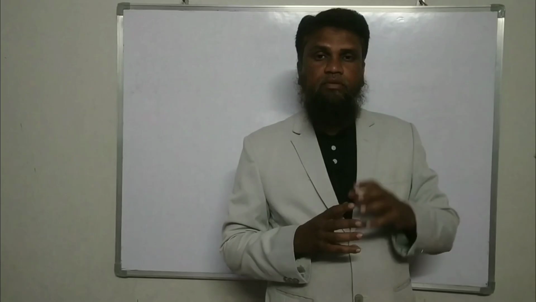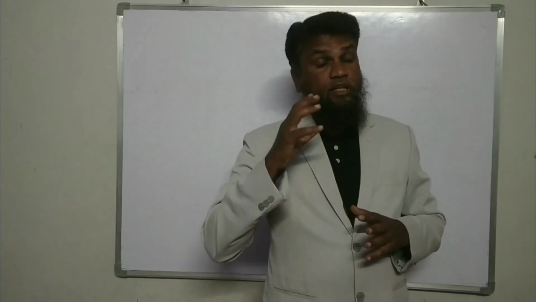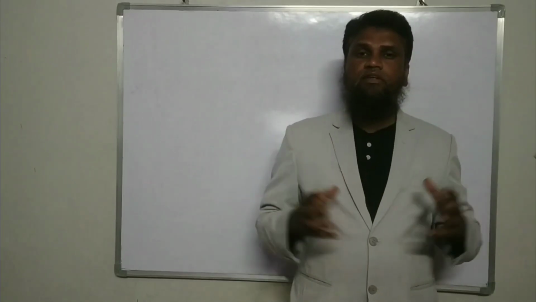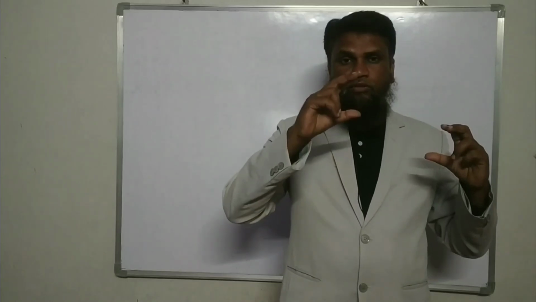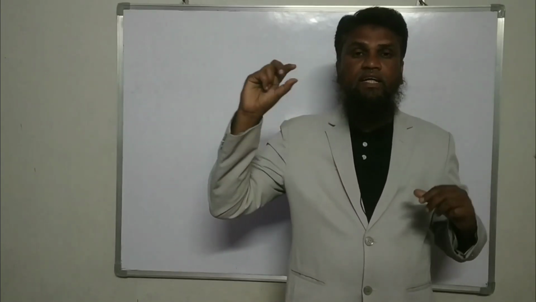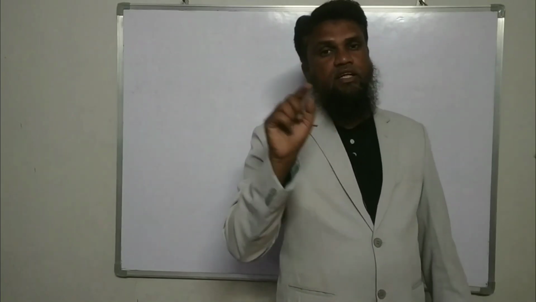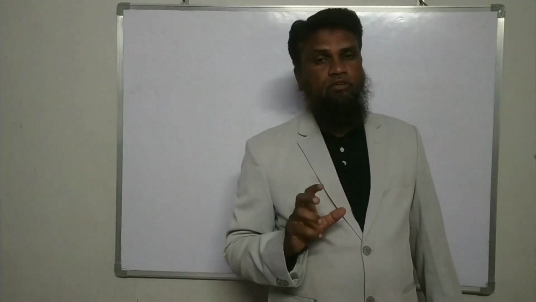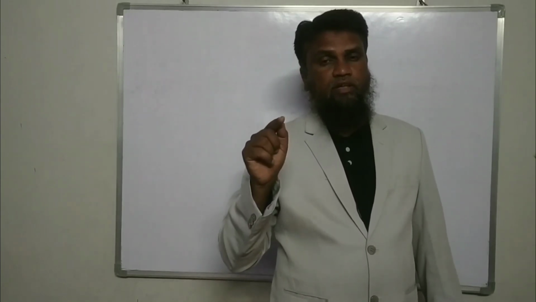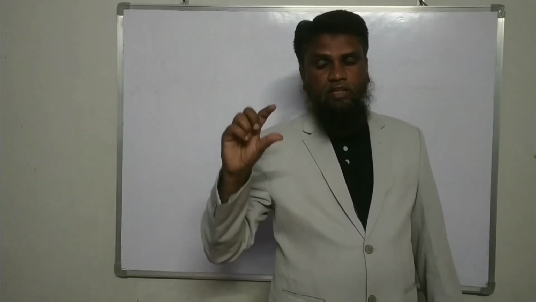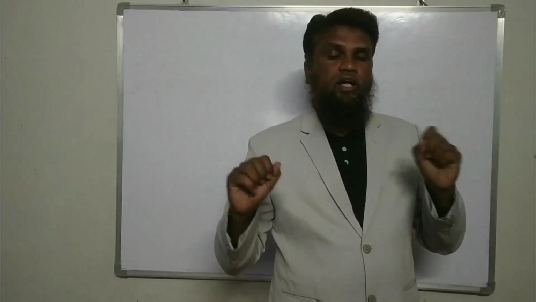Now let us see the example of sodium. The atomic number of sodium is 11. So what is the electronic configuration, or the arrangement of electrons? You have 1s2, 2s2, 2p6 and 3s1. The important thing is the 3s1. So the differentiating electron is entering the s orbital in the case of sodium. That's why sodium is placed in the s block elements.